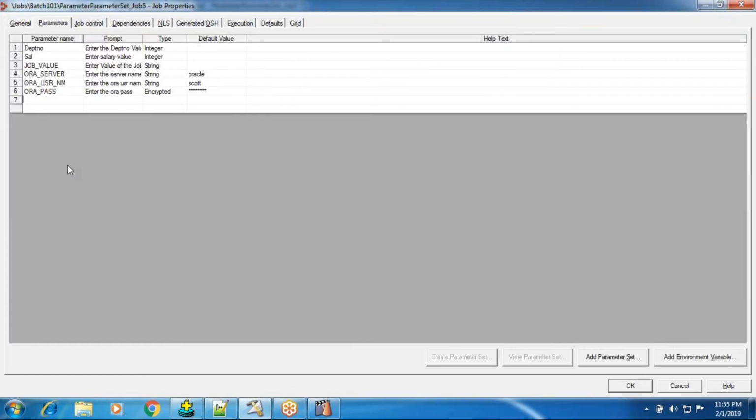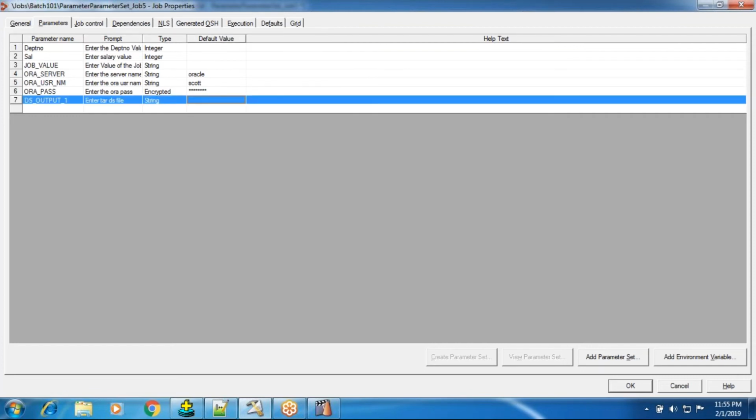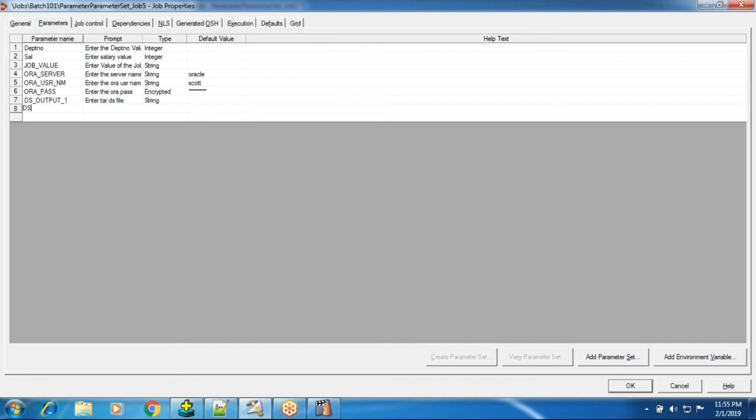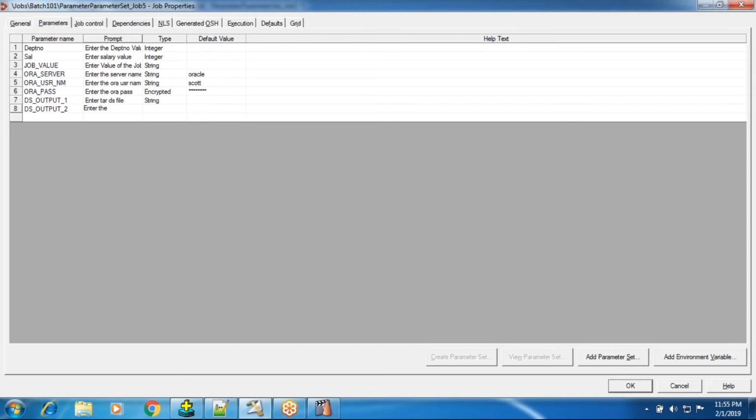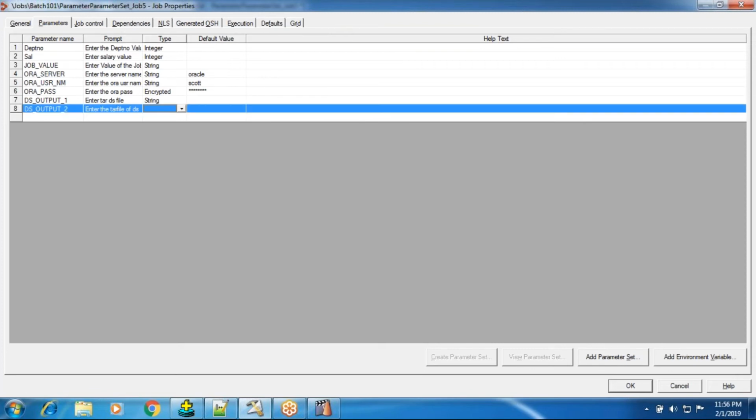We'll see now. Dataset output 1, enter the target dataset file, string. And here dataset output 2, enter the target file of dataset, string.